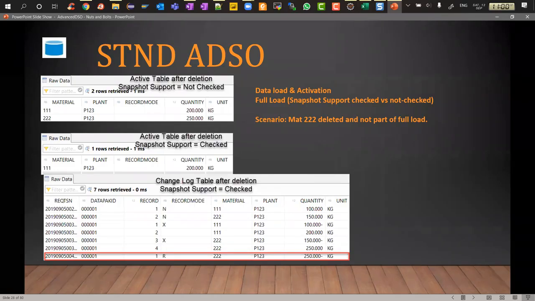ADSO will only give the ADSO data and the fields from the ADSO. But with a composite provider, you may have 5 sources. There are 2 ADSOs, one open ODS view and another calculation view, and you want everything. Then you generate a CV out of a composite provider, not an ADSO. So based on the requirement, you can do that. But it's not that the composite provider is immediately available in native HANA.